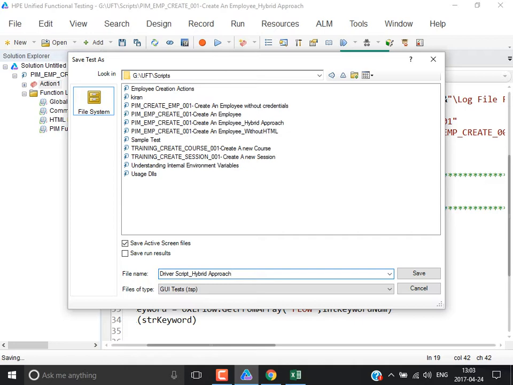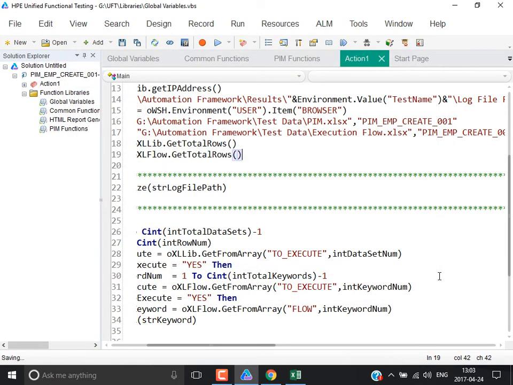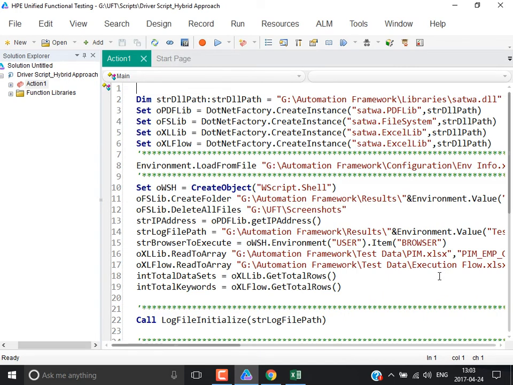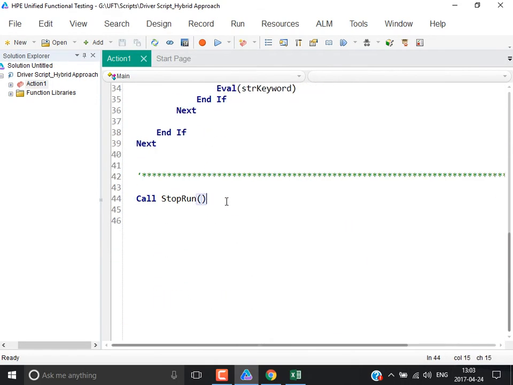Say driver script. So I'm just changing the whole approach a little bit now, but we need to create some more functions this time.